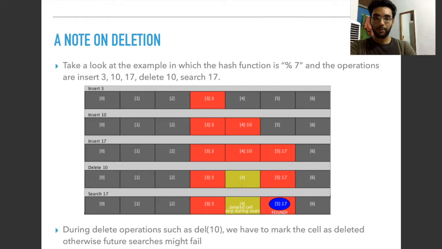However, since you've flagged the cell, you know that there are elements after this, and you go on to the next element after this, and you find 17. So during a deletion operation such as delete 10, we have to mark the cell as deleted, otherwise future searches might fail.